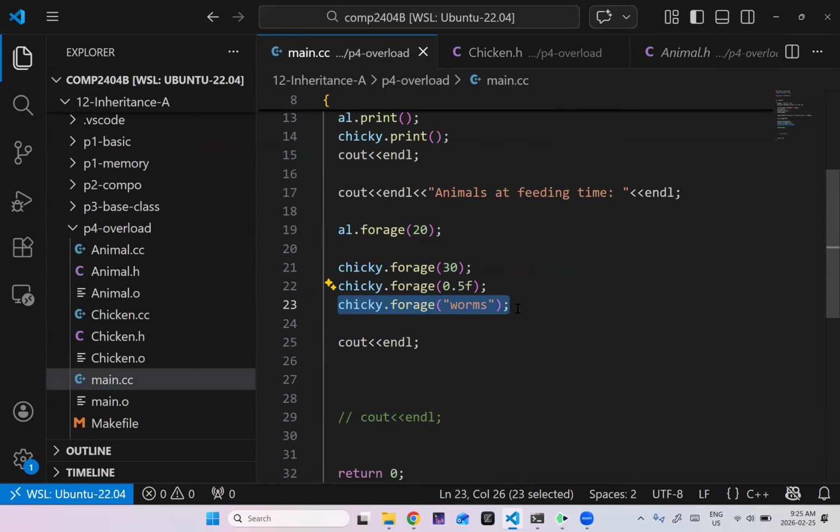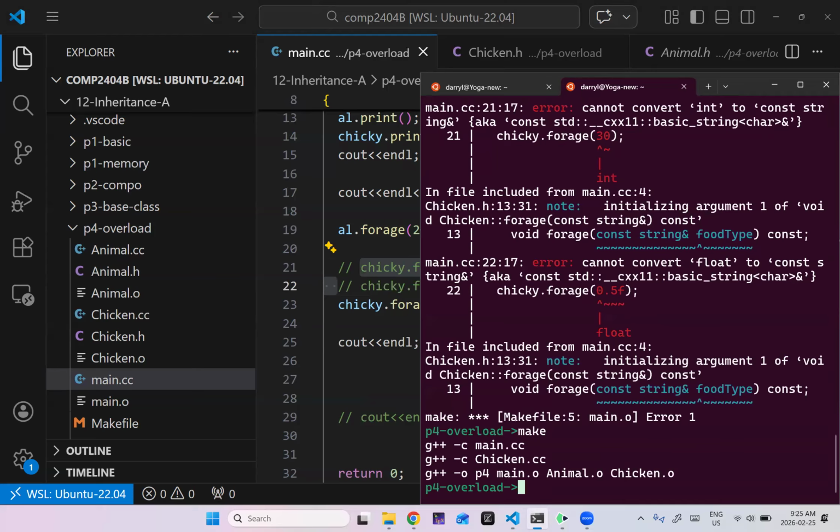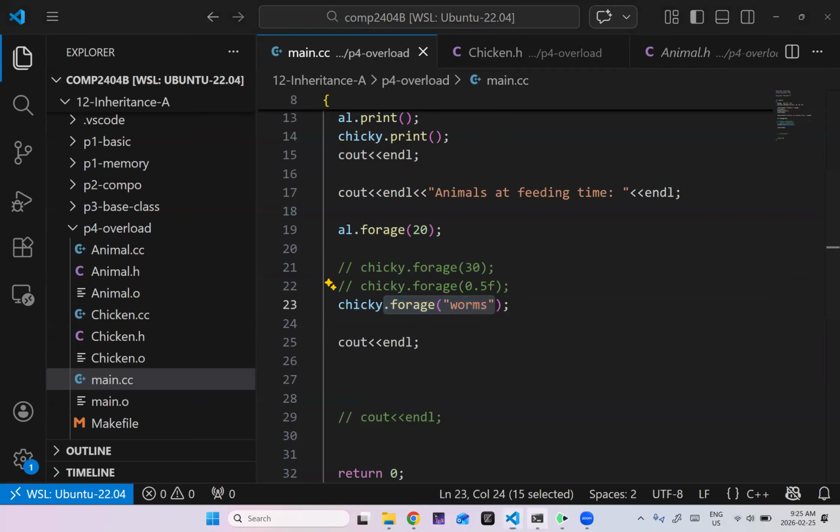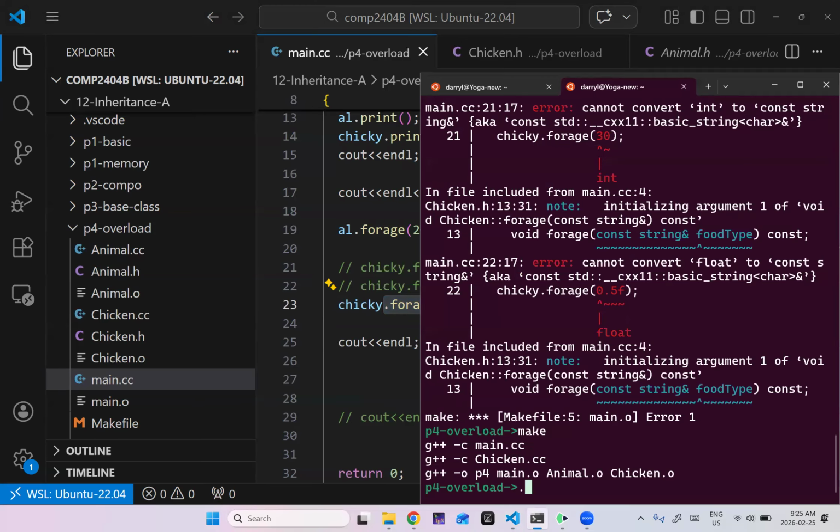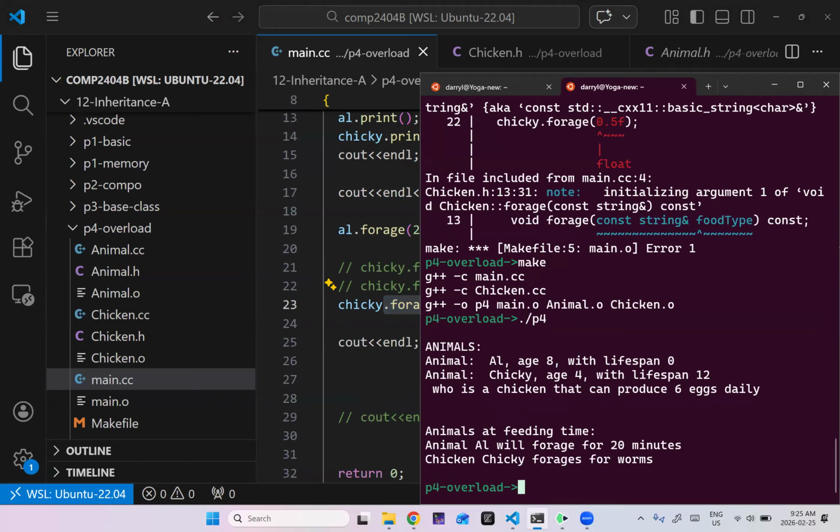I'm not sure exactly why that is, but for now, let's see the solution and then talk about the philosophy behind this decision. Okay, so if I comment out the animal forage calls and just stick with the chicken function call, then it's fine.